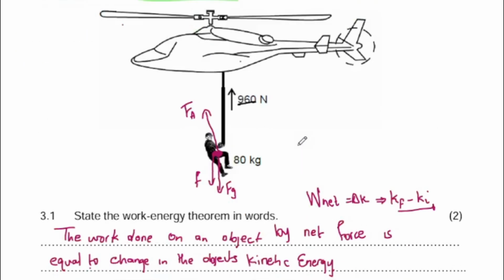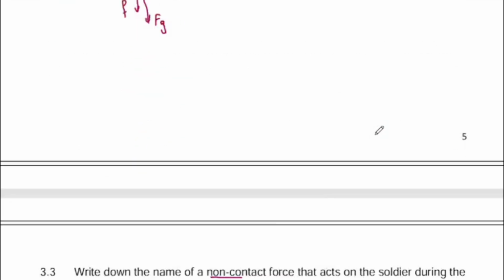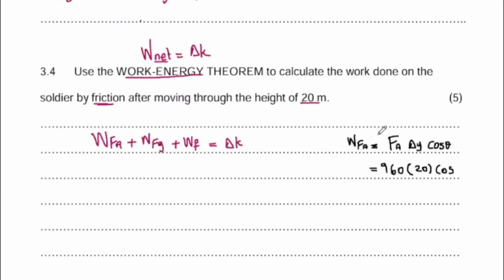So this will be 20, times the cos of the angle between the force applied and the displacement. If the displacement going up is 20, this line is parallel to that line, which makes the angle 0. So please pay attention. If the applied force is in the same direction as the displacement, the angle is 0. So the angle between the displacement and the applied force is 0, and this will be the cos of 0.